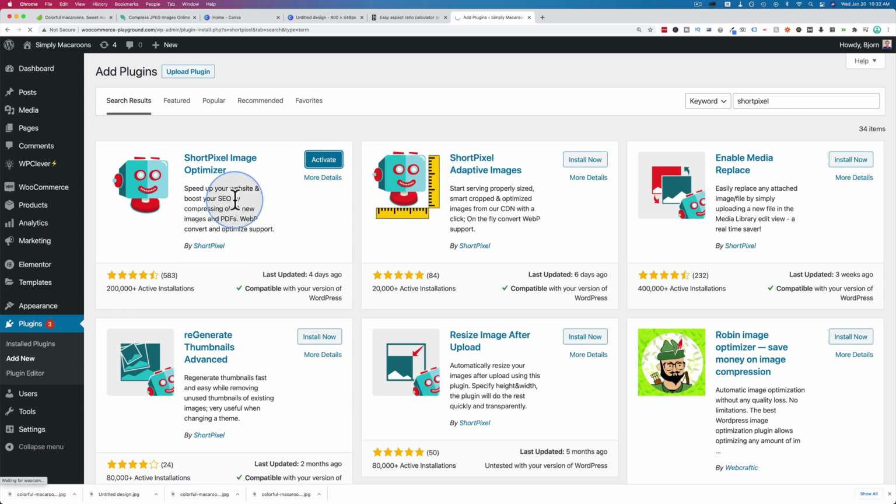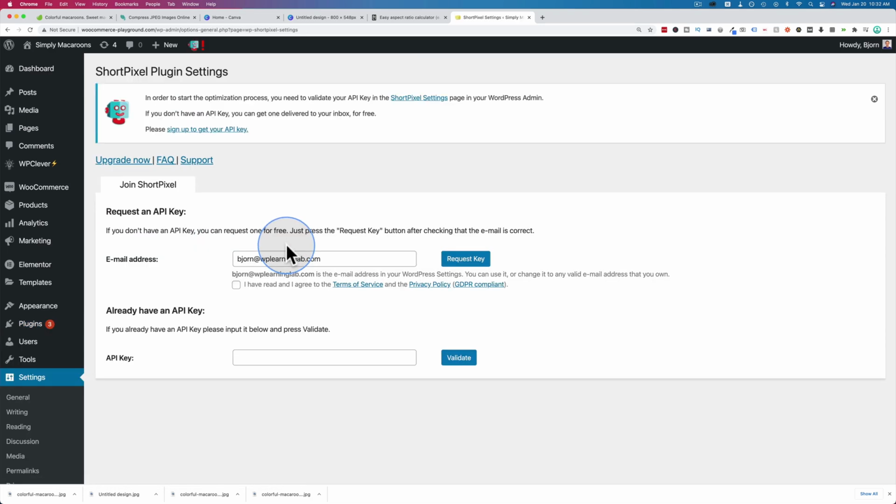And if you're installing this on a live website, you should back up your site first. Although things don't go wrong very often, sometimes they do. You want to make sure you have a backup. I've linked a tutorial in the card above and the description down below if you need help with that.